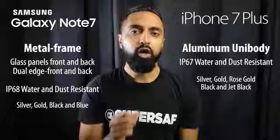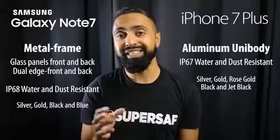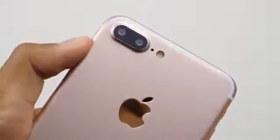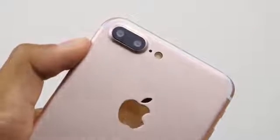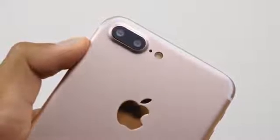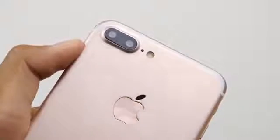With the iPhone 7 Plus, it looks very similar to the iPhone 6s in that it's a full metal build. The antenna bands have been slightly redesigned, so they're not going all the way around the back now, it's just around the edges, so they're not as obvious. And you now have two new color options, so you've got matte black as well as jet black. These do look quite nice, and on these the antenna bands are not as obvious.